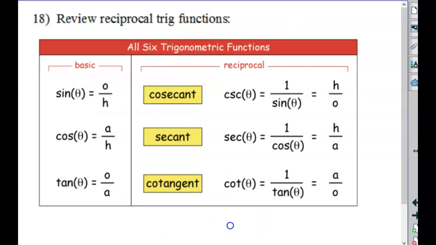All right. Next thing we get to review, does everybody remember hearing about these before? Cosecant, secant, and cotangent? Okay. I don't know that you have these. Do you need to write these down? When you flip sine over, it becomes cosecant. I remember that because C doesn't go with C, it goes with S. Sine flips over and becomes cosecant, whereas cosine flips over and becomes secant. You see what I'm saying? The C one goes with the S one and the S one goes with the C one. And then tangent and cotangent sound like they are right.